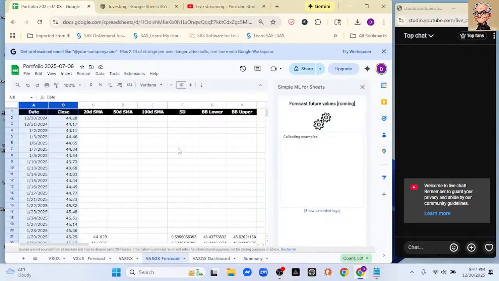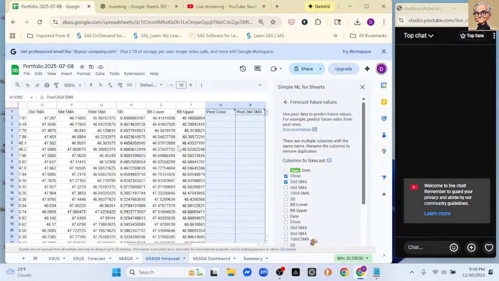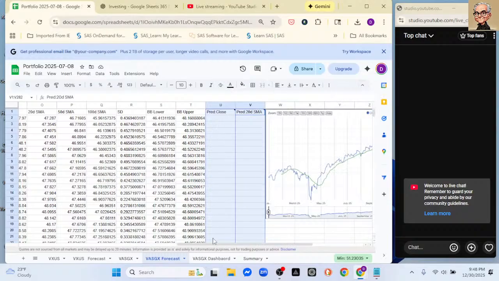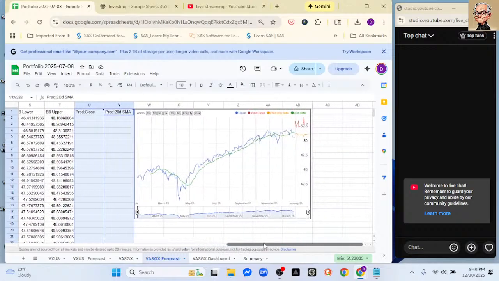Forecast. Now again, this is really a demonstration of the Simple ML add-in. This add-in is not optimized for stock market prediction, okay?